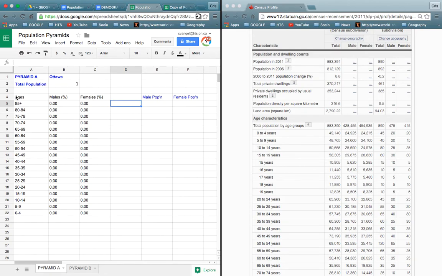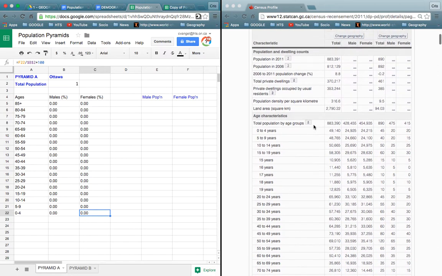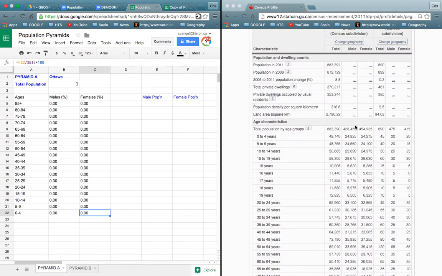You're going to notice that in this information, there's lots of zeros. I don't want you to play with these columns here, because as you're going to notice on this side, there are no percentages. I've tweaked the spreadsheet so you can just plug in the numbers and the percentages will already be calculated for you. Be careful too, because you're going to notice the spreadsheet goes from 0 all the way up to the top like we see in a population pyramid, but it is opposite here. Once you're here, all you need to do is highlight and copy the data over.